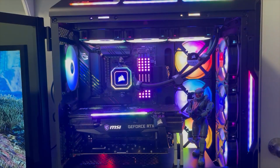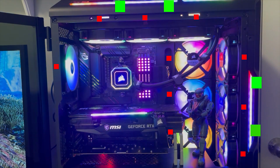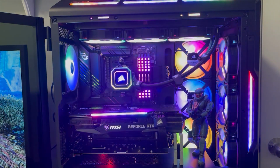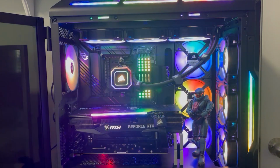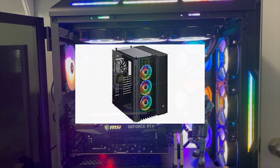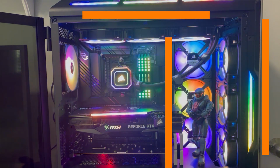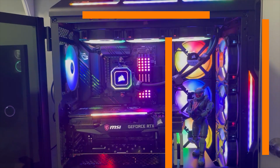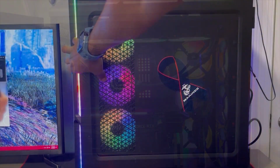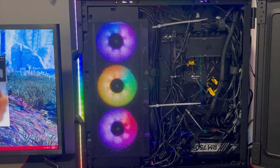Some other things that the 5000T has included is space for 10 120mm fans and 4 140mm fans. Now at first it doesn't seem like a lot of airflow or space, but if you don't need all of that space and airflow that the 7000X has, then you could get this case, or a 4000X, or a 680X. But anyways, the case also has space for a 360mm radiator in the front, on the side, and on the top, and also a 120mm radiator on the rear. Going to the left, this area has some space for wire managing and accessories. If you think about it though, and if you know what you're doing, then this is definitely plenty of space.